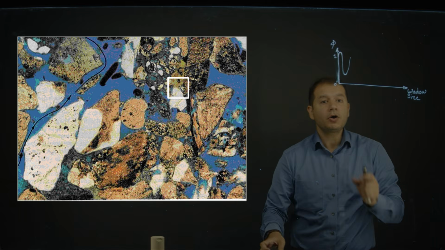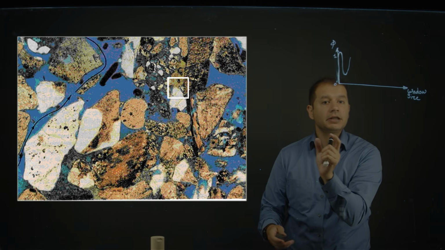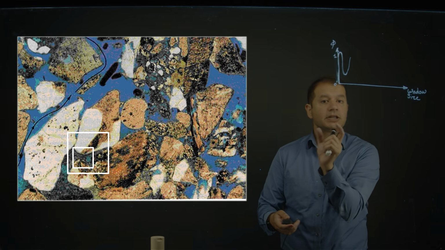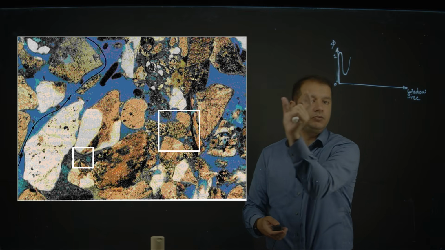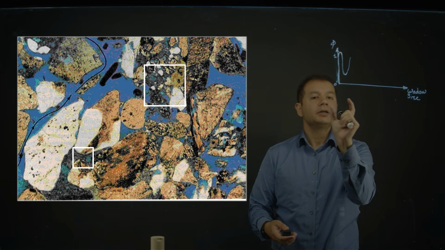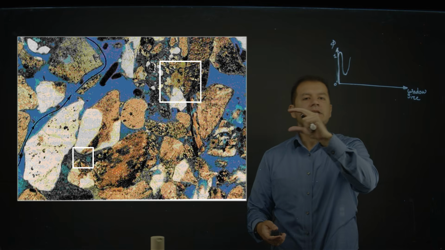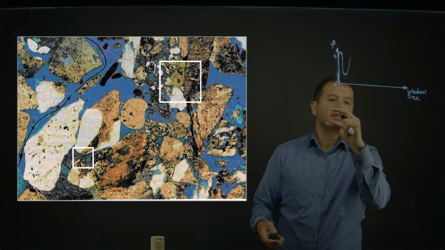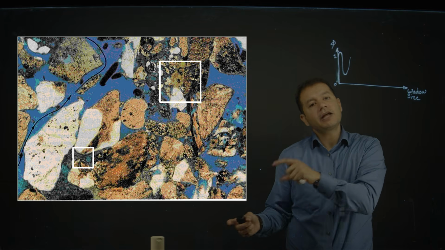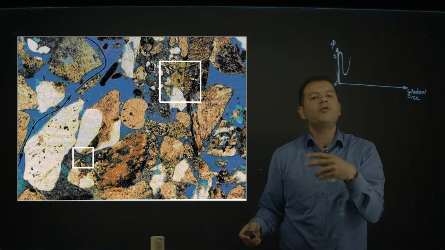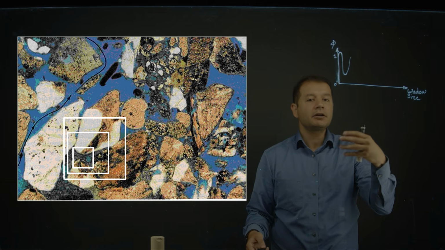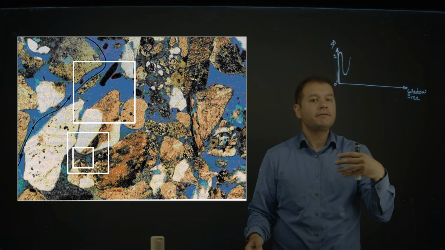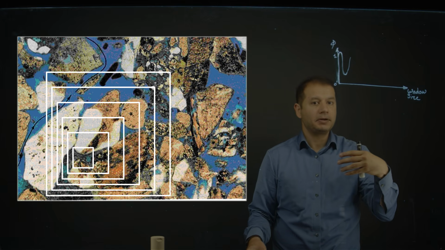If I make my box, my window, bigger in this space, you see that the variations as I move forward will be smaller. Which means if I'm entering void space, I am leaving with the other part of my box, so that overall the fluctuations will be smaller. If I get it bigger and bigger and bigger, my fluctuations dampen.